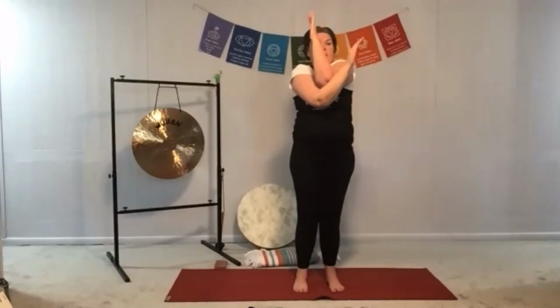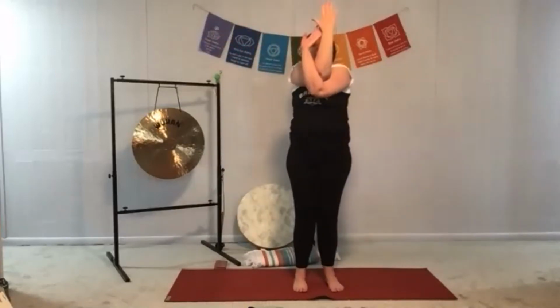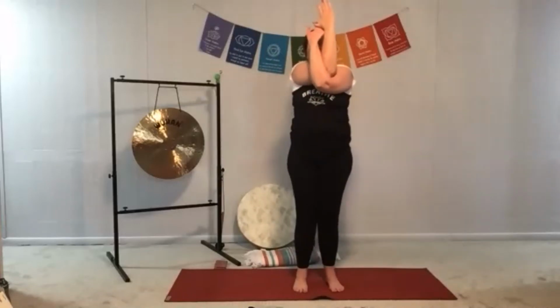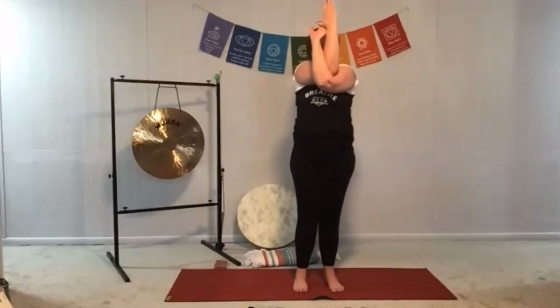And then release the hands. Unwinding, opening them up into a T position. Now, left hand comes on. Spinning it around. Just notice how this side might be tighter. You may not be able to hook your hands, and you might have to do back of your palms together if you can't loop them all the way around, okay?